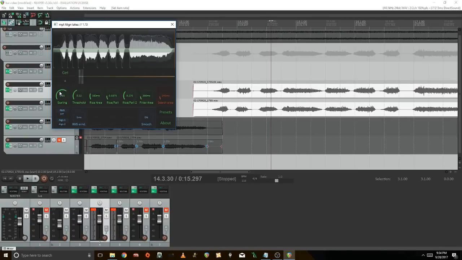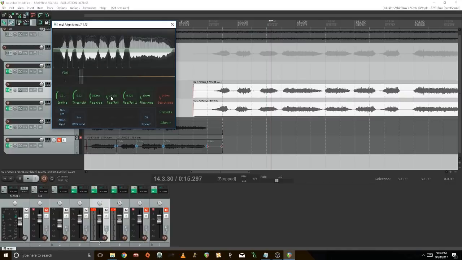Another knob that we have here is called scaling. So what scaling does is it scales the waveforms for the threshold to work with, and it actually compresses them and makes them bigger. So you can see here we have very tight transients with silences in between. And if we turn scaling up, you can see how those transients kind of disappear, just as if you crushed it with a compressor, maybe even a limiter, let's say.